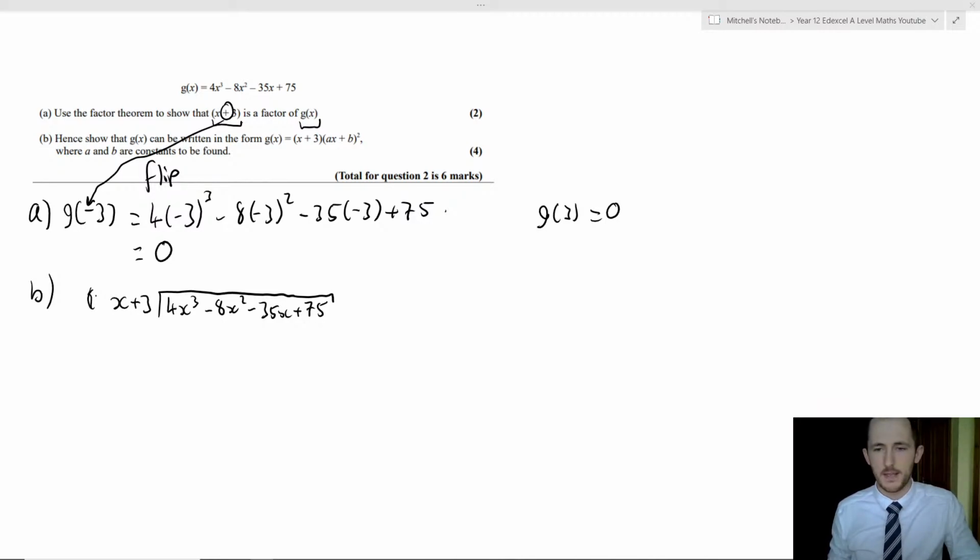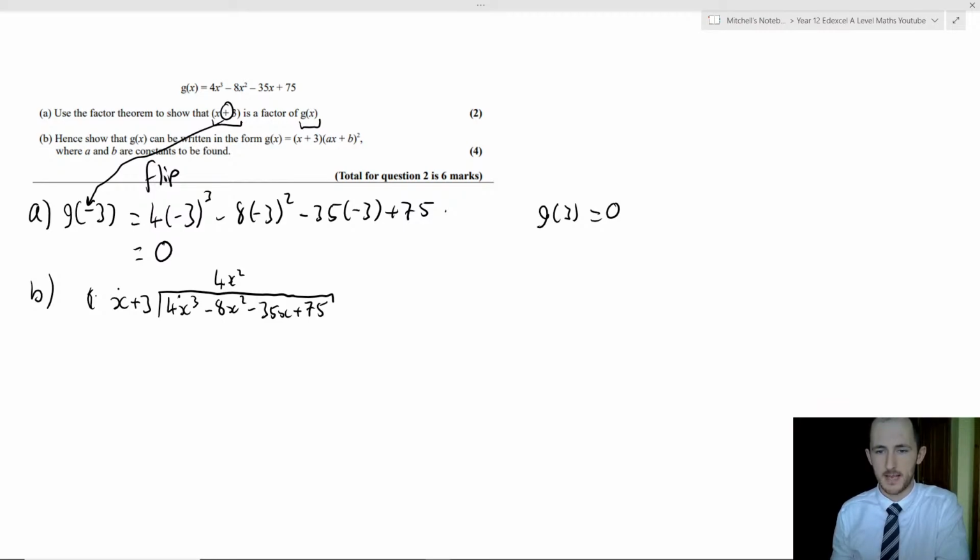Okay, so 4x cubed, you divide it by, so you take the first thing here and you divide it by the first thing in the divisor. 4x cubed divided by x gives me 4x squared. If you notice, I also line up. So all of the x cubes go here, all of the x squared, all of the x. Okay, make your work nice and neat so it's easier for the examiner to read and so you don't make mistakes. Then I times it by everything in the divisor again.